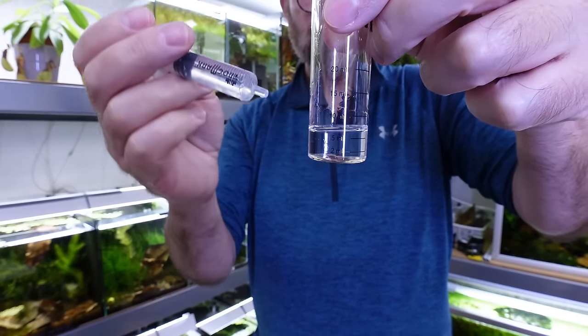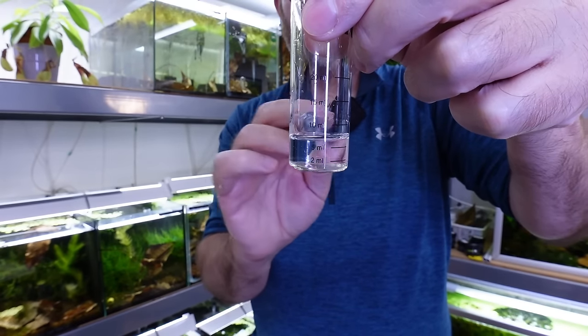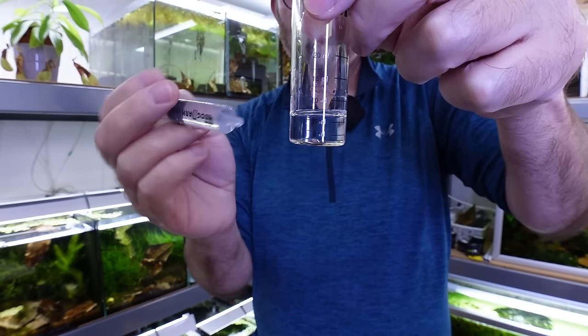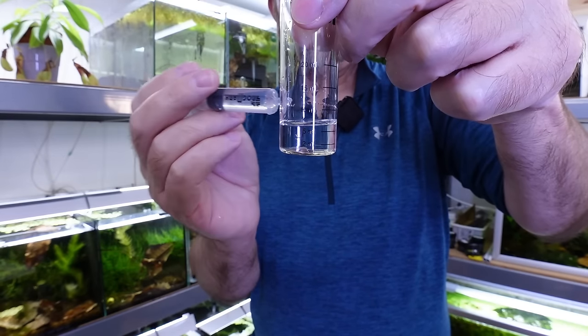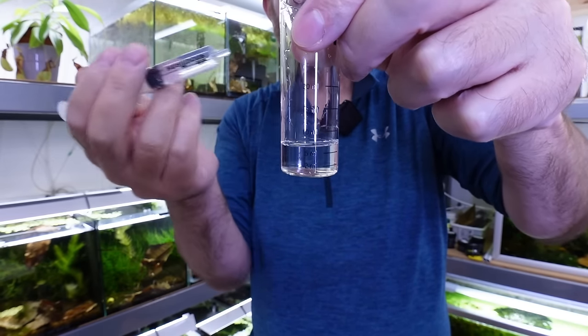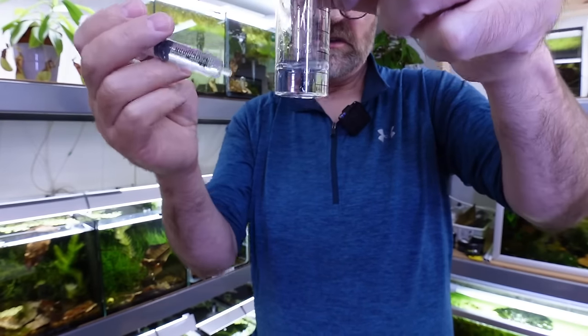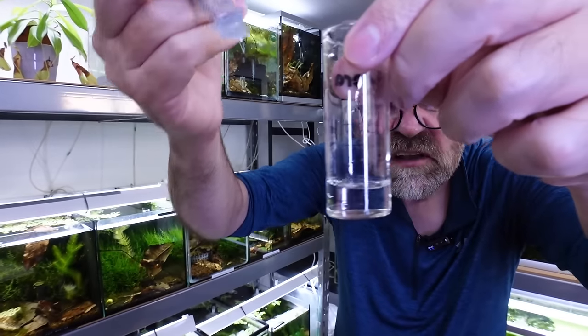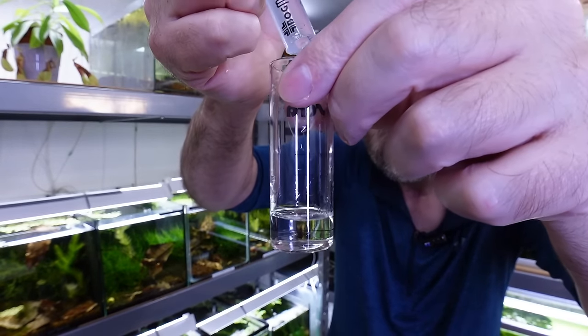Right, what you should do is, there's a curvature caused by surface tension on that level that you see here, right? When you're adding water, go by the bottom of the curvature, not the middle or the top, because that's just air. It's just an air gap, right? So it's very hard for me to do on camera. I'll try and get down here to show you guys.